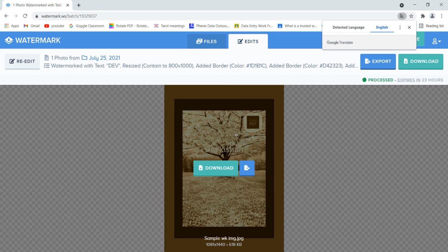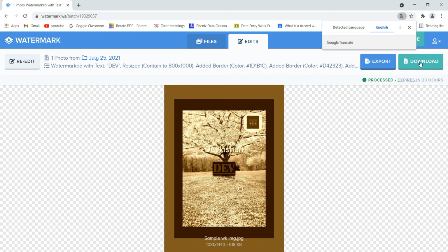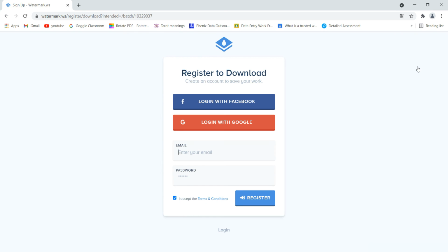So now there are two ways to download it and export it. You may be seeing this blue button over here. With this blue button you can click it to export it, and to download it you can click this green option. So I will download it now.